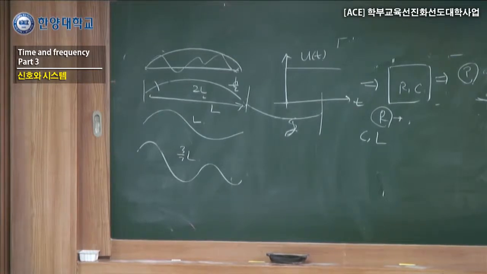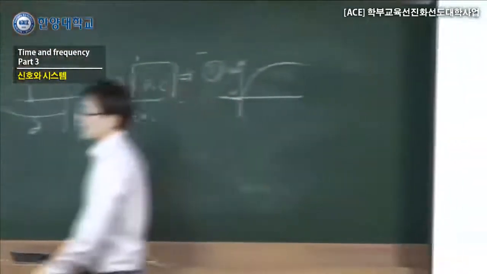So if you give a pulse, then they begin to oscillate. However, the frequency is not so random. Of course, it's random. However, most likely they oscillate at the resonant frequency. That's the reason we define a ringing frequency, how the frequency looks. So, long story short, we talk about the filter, we talk about the steady response at the time. Let's have an example of how we can utilize this.